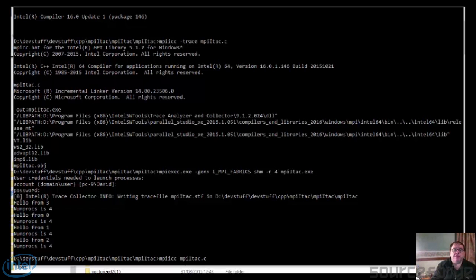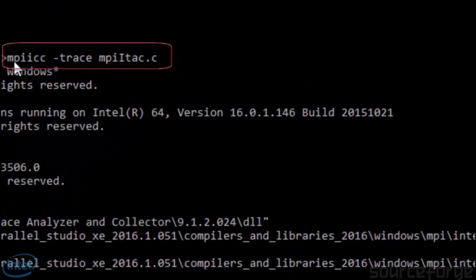Just as a quick reminder, here's how it works. First of all, you build your MPI program, and you can do that in the Visual Studio IDE. You get it running, and then you switch to ITAC to debug it, to find out what's happening. To do that though, you have to switch to the command line and compile using a command called mpiicc. And if we look here, we should be able to see it. This command here, mpiicc -trace, and then the program. The thing you have to notice there is the -trace. That's needed for ITAC to do its cleverness.